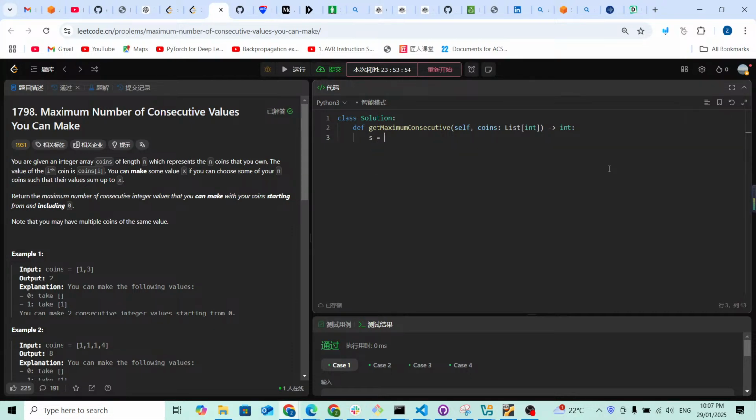So we're gonna prepare s equal to 1. First of all, we're gonna sort the coins array. We set s equal to 1, i for coins, and result for the final result. Now we're gonna use a while loop to check.